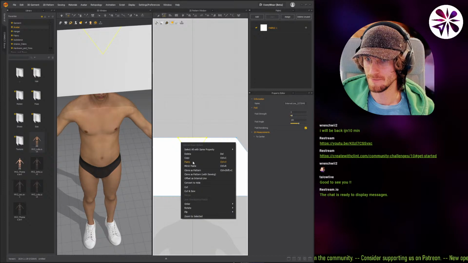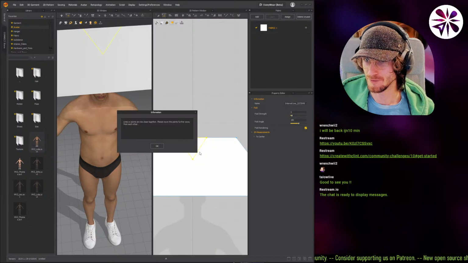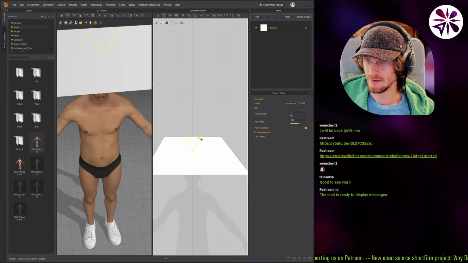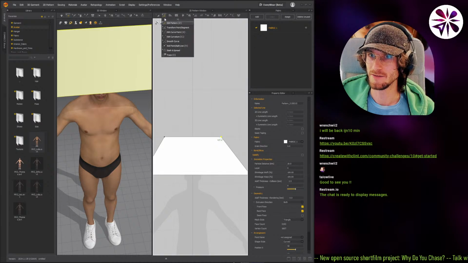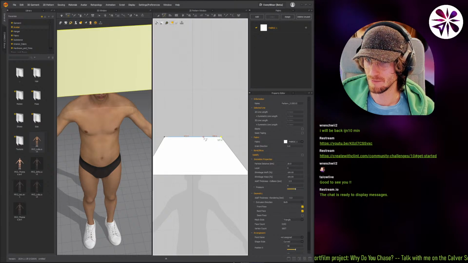Z with Z. Convert to hole. And so points are no longer close together. Okay, I guess instead of cutting it out, I can also just edit this, right? Edit curve points. Yes, so I want to add a new one here, new one here, new one here, and then I'm gonna move this one down.